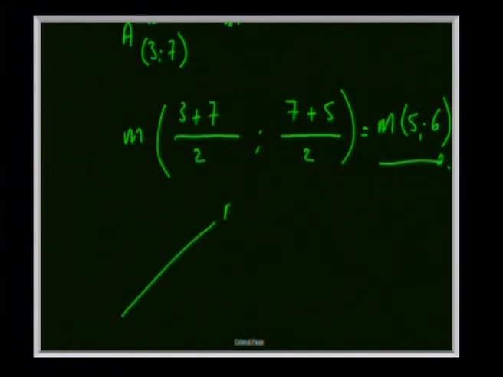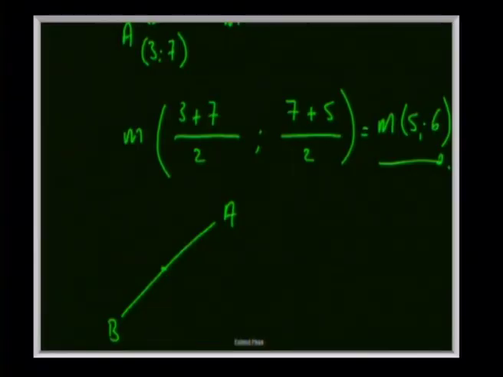I'm going to give you a question. What happens if you had to find a perpendicular bisector? What does bisect mean? Let's have a look at a little diagram. If I had my line AB and I had to do a perpendicular bisector. Bisect means it cuts it in the center, in the middle. And perpendicular means it would be at right angles. How would I find out where it was going to cut?